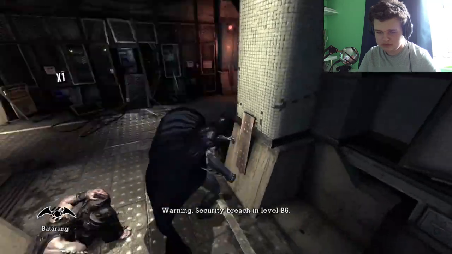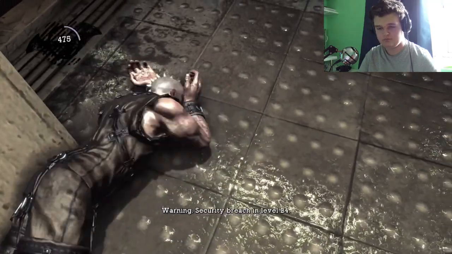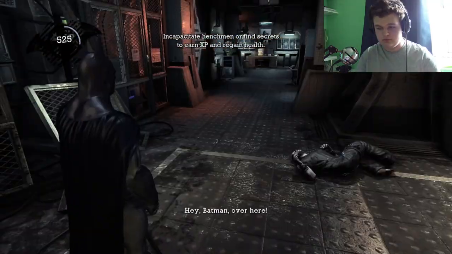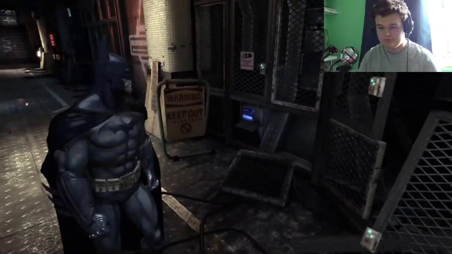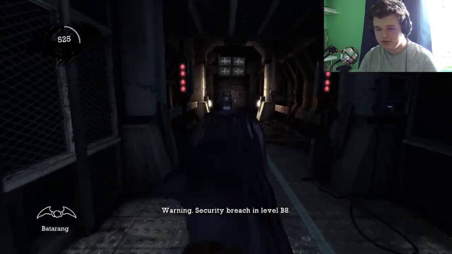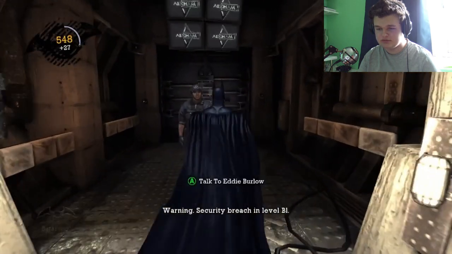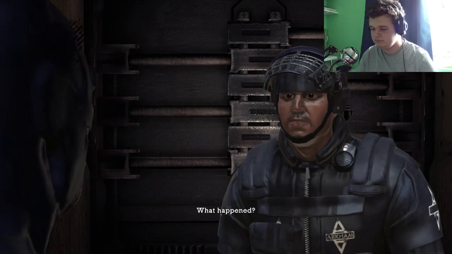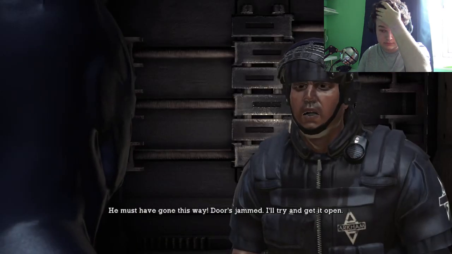I want you to die quicker. Right, there we go. Yeah, what do you want? Who are you? Wait, who are you? Wow, you're invincible. What happened? Joker happened. He must have gone this way.